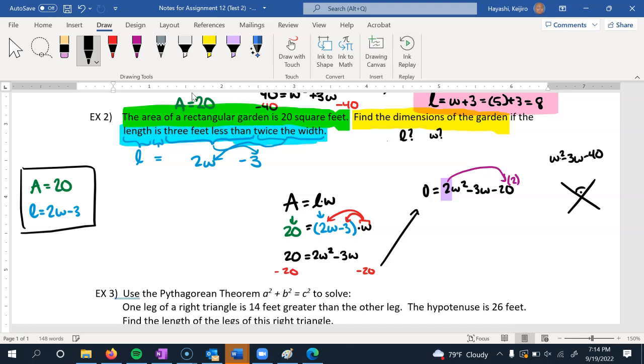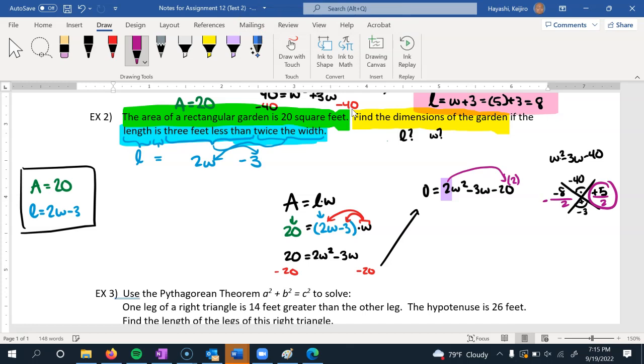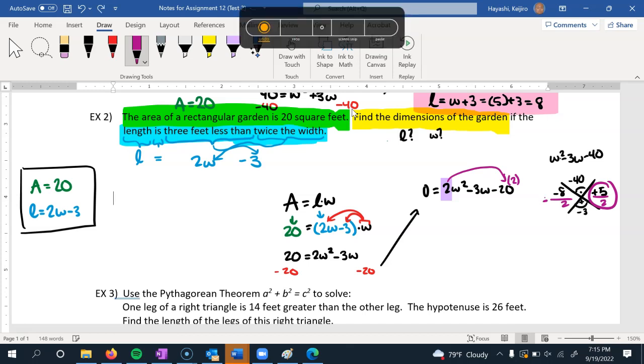But if we try to factor this, keeping in mind that we are going to divide, because this is a slide and divide, what two numbers multiply to negative 40 but add up to negative 3? Right, very similar, but not exactly to the previous numbers: negative 8 and positive 5. Now, what number am I going to divide by? The same number I slid, 2. Plus 5 over 2 does not simplify. Negative 8 over 2 does simplify to negative 4.